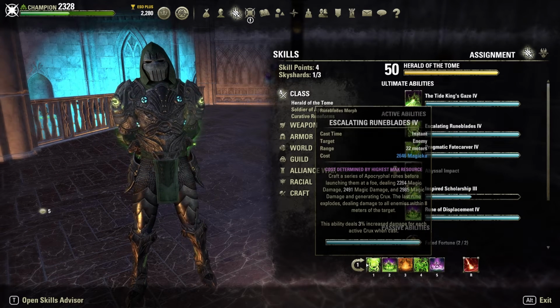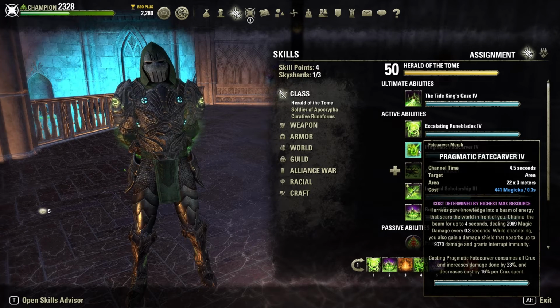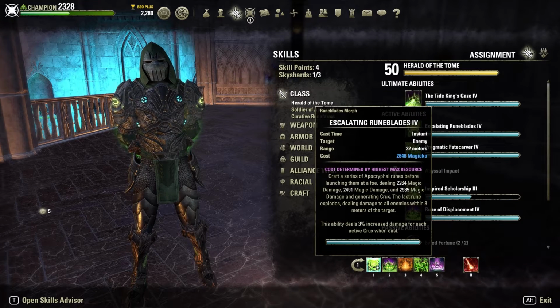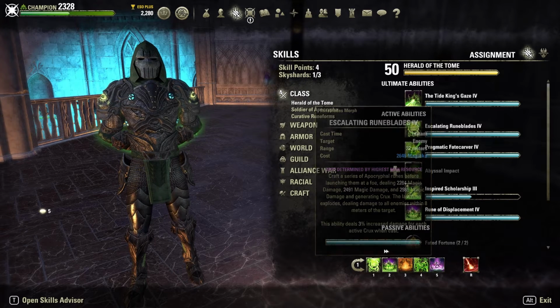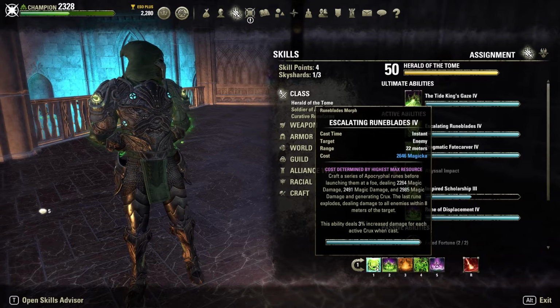Now, if you weren't worried about building Crux, you could run with Beam. A lot of people are like, why wouldn't you run Pragmatic Beam? You absolutely could. If you want to gather everything up with Rune of Displacement and then beam them, that's fine. With like no Crux builders, you could do that. But escalating Rune was working fine. The damage output on it is very nice, and its AoE explosion on the last hit builds Crux, so that way whenever I use my shield, it is a maximum strength shield and heal. And so this works out really well for me.